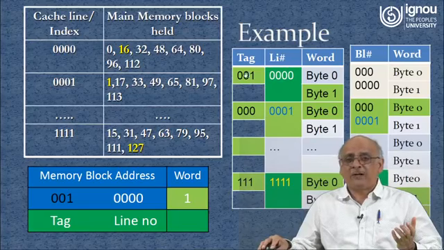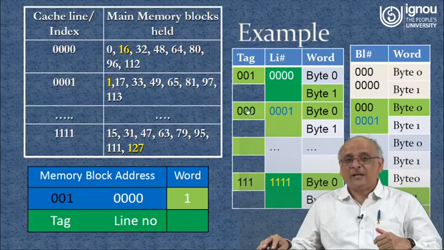So this is how the cache to memory mapping works, and this is how the CPU is given the content from cache. If it is there in the cache, fine. If it is not there, then it is brought into the cache and supplied to the CPU. The next example is about this location. So this is 000 0001. This is the tag number, and we are referring to byte 0 in this particular case. In the earlier case, we were referring to byte 1, and the tag number happens to be 0.